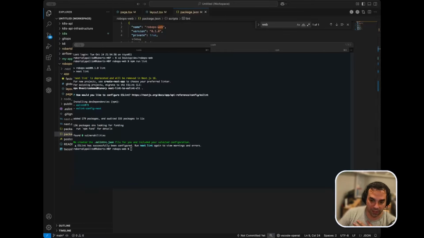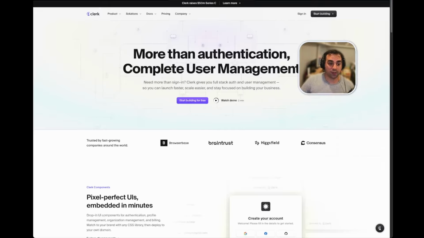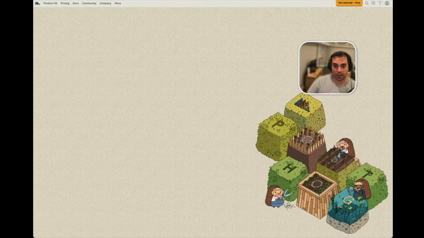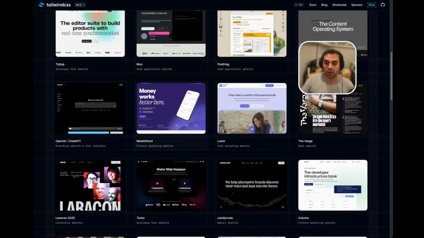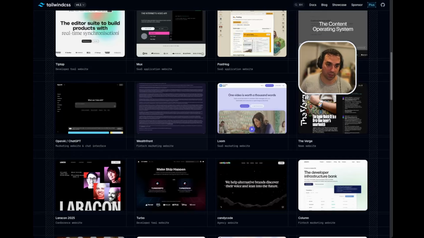So now that that's done, we'll be able to configure our styling library. For this, we're going to be using Tailwind CSS. And if I switch back here, we can see what Tailwind is. It's essentially a design library that's going to make it very easy for us to make our website look really good. The value of this is you don't need to be a professional designer to create really good looking websites. As you can see, some very common websites and some very big companies use these frameworks to abstract away the complexities of being really good at design. So we're going to do the same thing here.